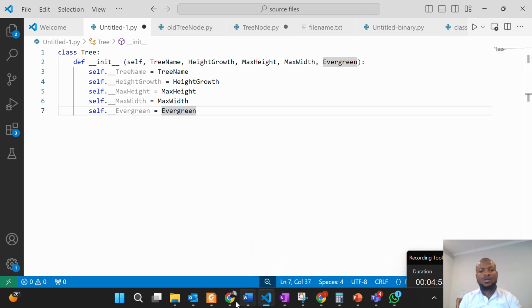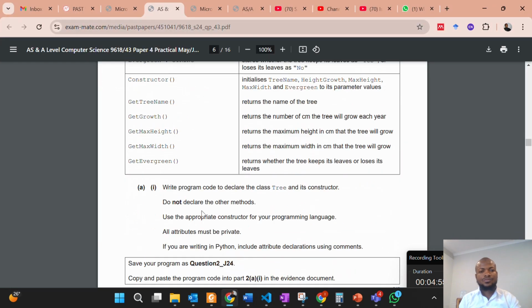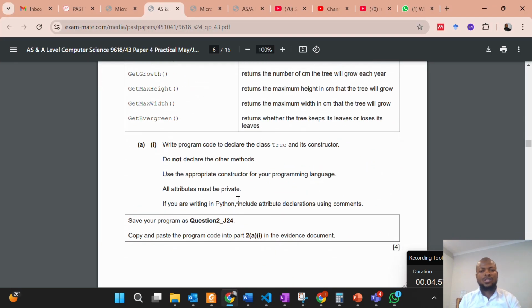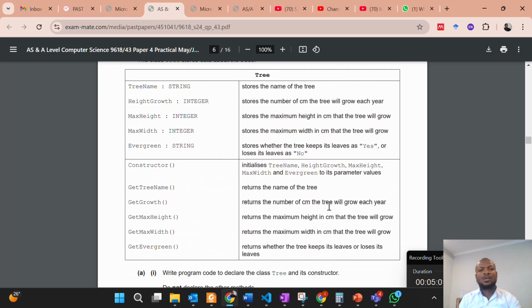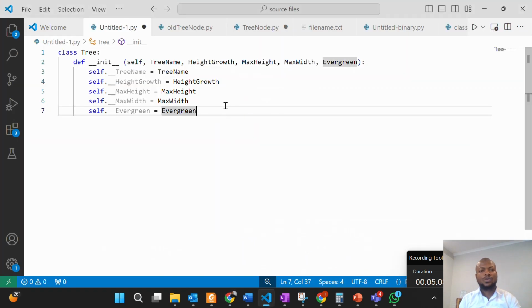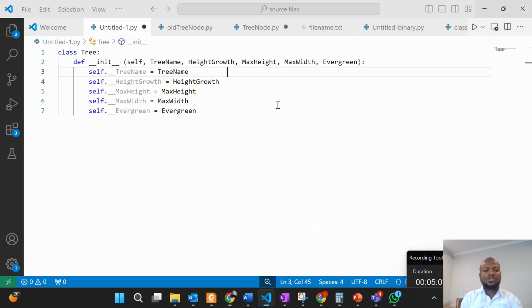Now back to the question. If you are writing in Python, include attribute declarations using comments. So we need to declare the attributes with comments. The first attribute is tree name, which is a string, so you have to write string. It must be declared with comments.